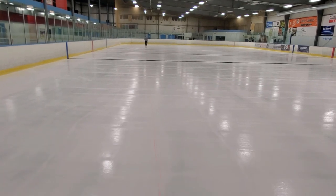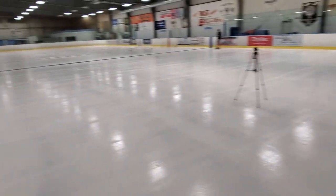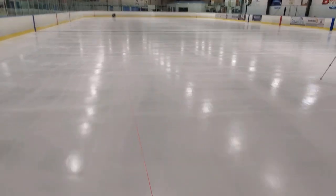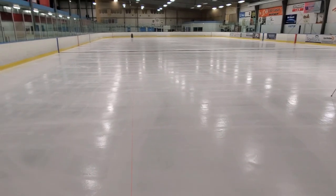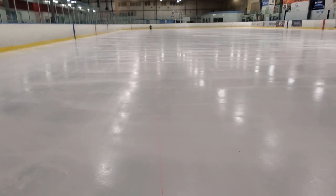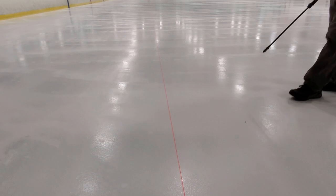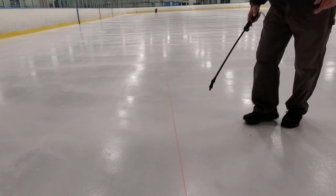All right, I got Jake running down there with the string. We've measured 22 feet from the center. Did that on the goal lines. This is to get the dots all the way down. So instead of measuring 22 feet from every blue line or every dot, measuring 22 feet from just each goal line, this visually will get all these dots all lined up in a row versus one being just a little bit off. You got it? All right, Andy's going to spray the line.